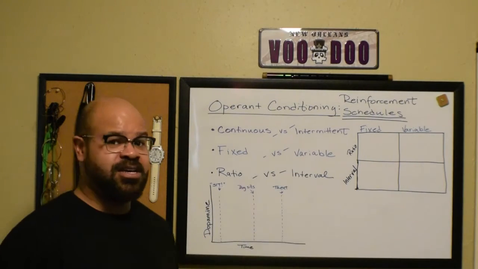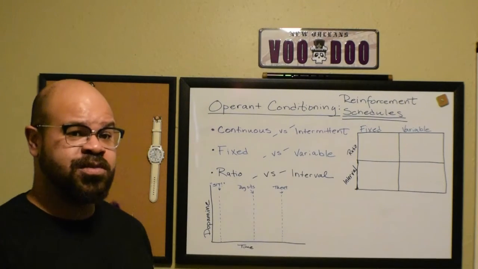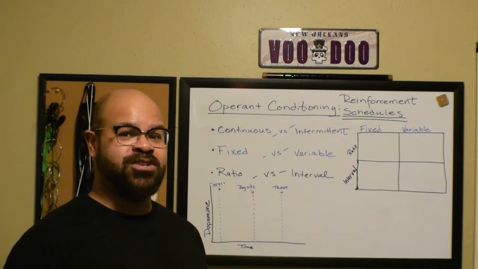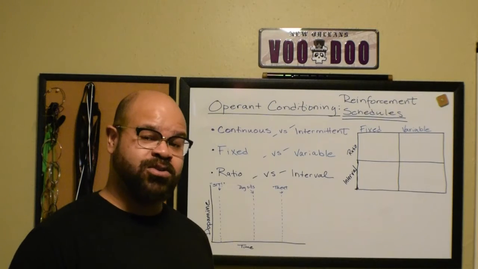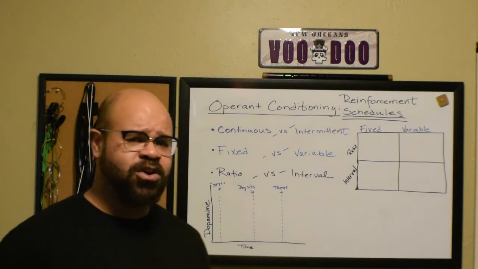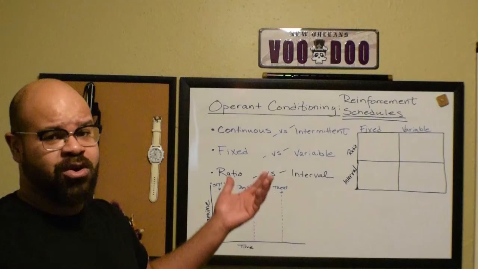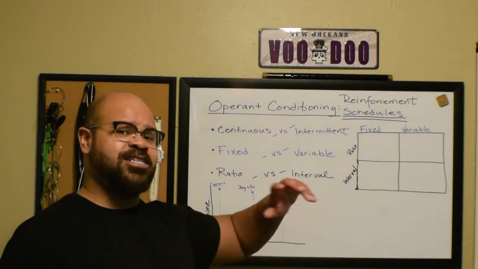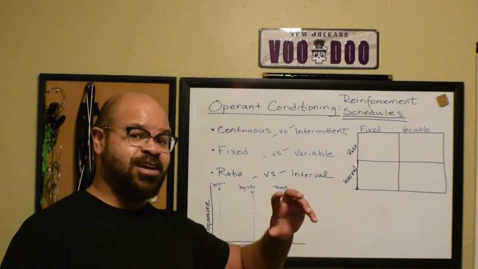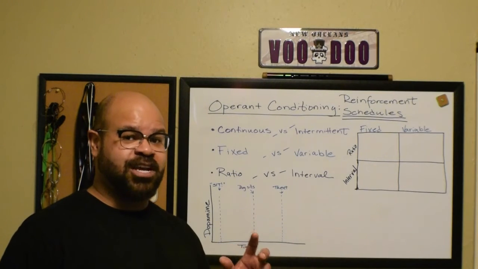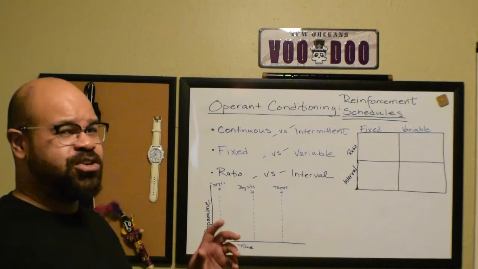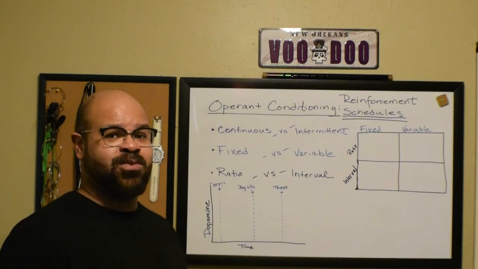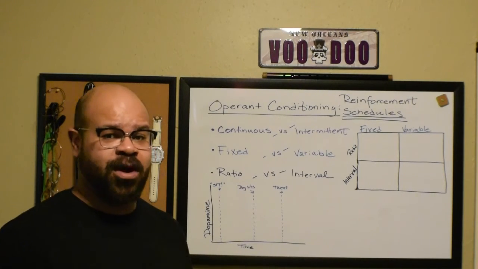This is in comparison to the intermittent schedule, which means that you don't do it all the time. Sometimes you give the reward when they do the target behavior, and other times you don't give the reward. So as far as the continuous schedule goes, it's pretty simplistic, but when we get to the intermittent schedule, we're going to need to break that down into several different types of intermittent schedules. So some of these you'll see could be a continuous schedule, but most of them are going to be utilized in a way that is intermittent in some way.